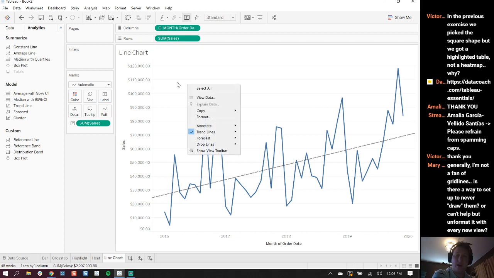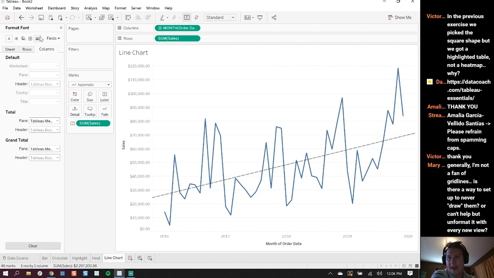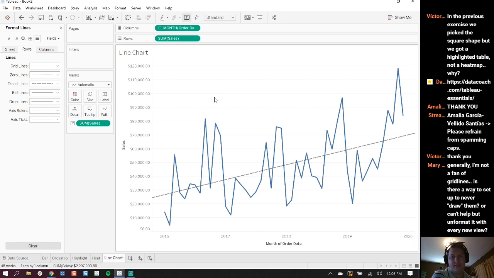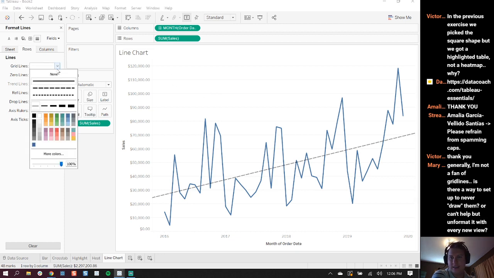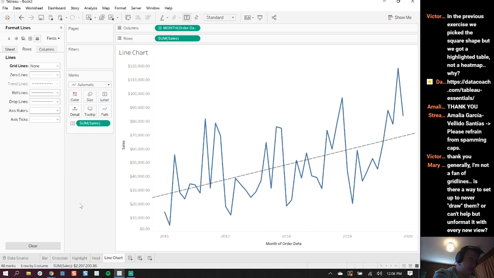So to review how to get rid of them, you right click, go to format, and click on the lines. And here, the line that I specifically don't like is the grid line, and I can get rid of that. I really don't like them either. There are some tricks that you can do, like copying and pasting and templating out visualizations beforehand, but I can't think of a way that is perfect for making sure that we never have those grid lines. But I agree, I don't like them either.